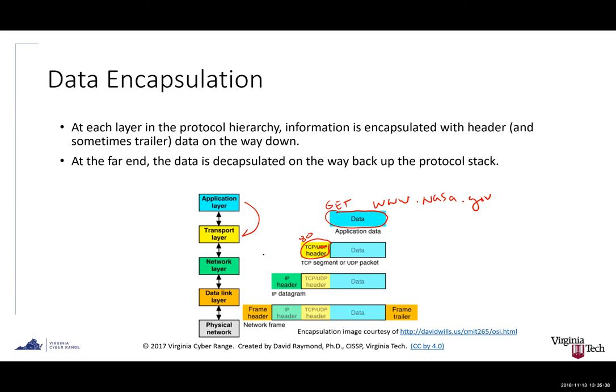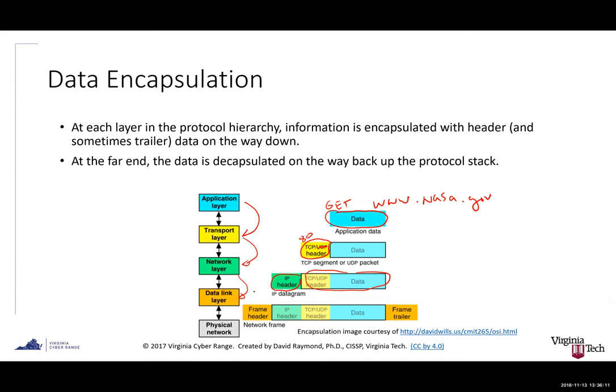Then, there's a bunch of other information that's going to get put in the TCP header, and we'll look at that here in a minute. And then now the data is encapsulated in this packet that includes the header, and then we send that down to the network layer. Network layer is going to take that whole thing and attach this IP header to it, Internet Protocol header. And that's going to have source and destination IP address and a bunch of other information. And then that whole thing is sent down to the data link layer.